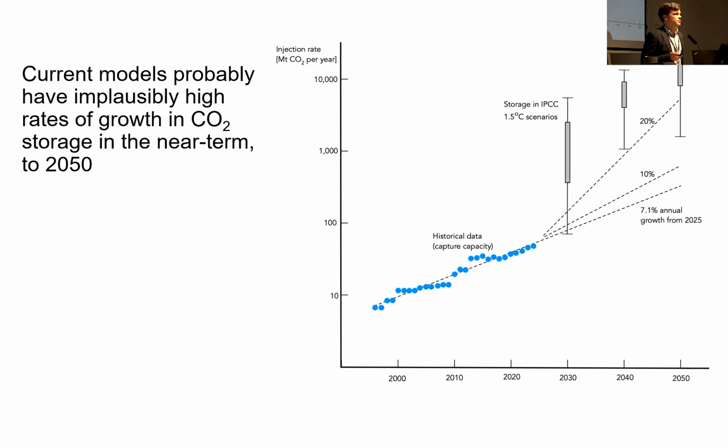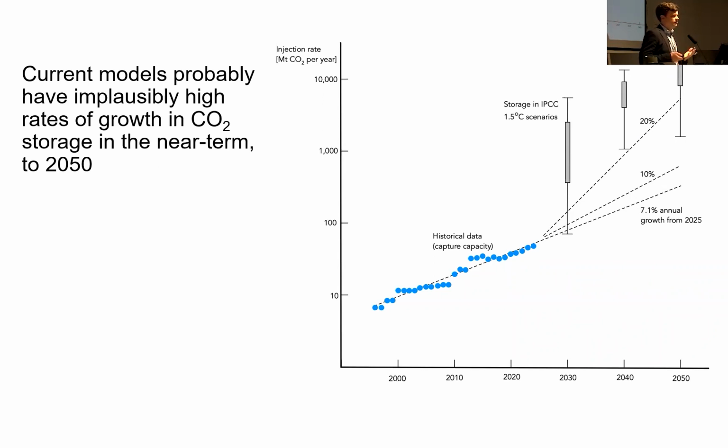So 10% growth has been achieved, is being achieved by a number of technologies today. 20% growth is not something that you generally see sustained over multi-decadal time periods. So you can say, yeah, sure, early technologies have extremely high rates of growth, but that's sustained for 5 years, maybe 10 years. And when you're looking at 20, 30, 40 years of growth, these kinds of averages are too high.